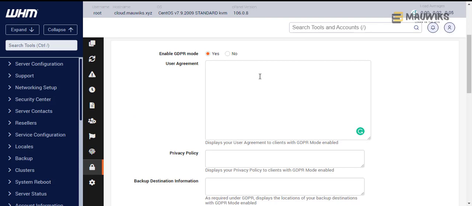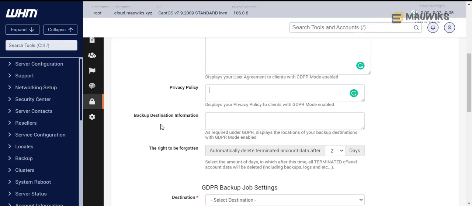So yeah, whatever else you need to add here related to the backups, and also the privacy policy, backup destination information. You want to let them know where their data is located. If you're using a remote server, then you can disclose it to them here.